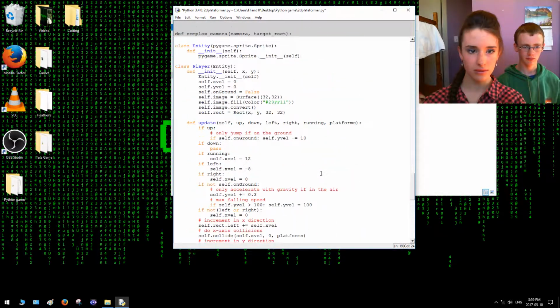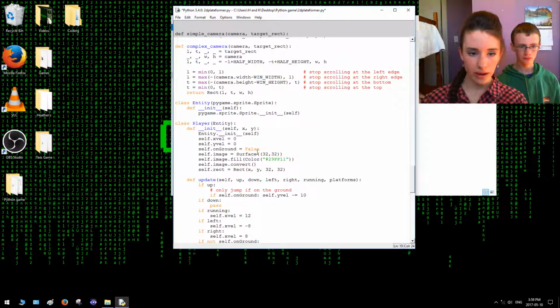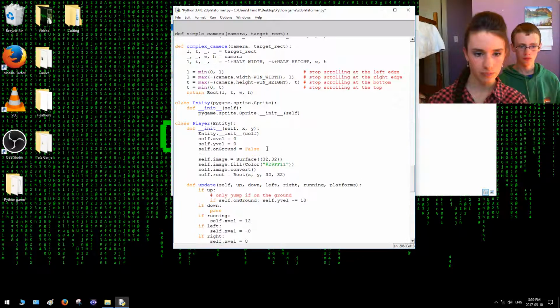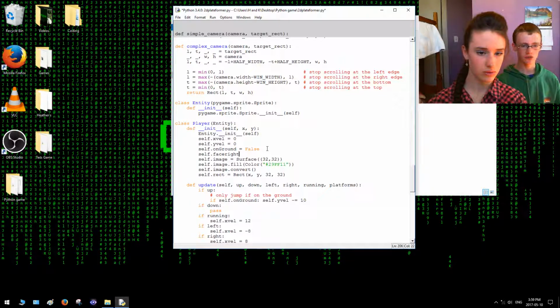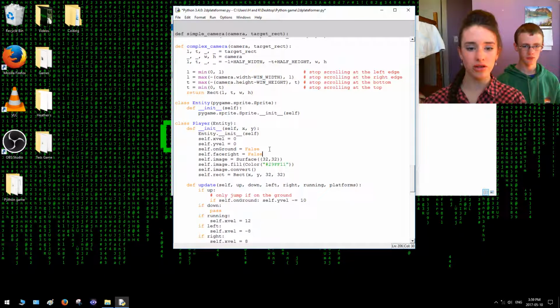Yeah. There. And now we're going to need a variable called self.face right, which will basically equal false or true? For the initiate, just call false. It doesn't really matter. But what this does is that you don't have to make a copy of everything and flip it, so you don't have to have two copies of one image.